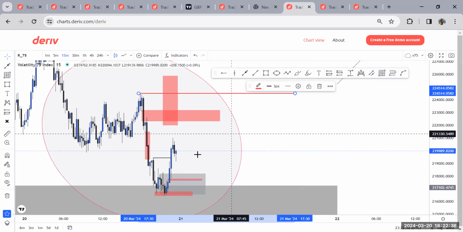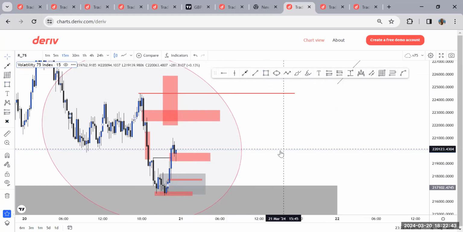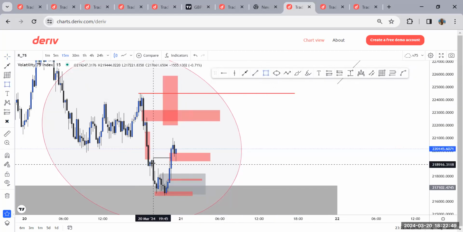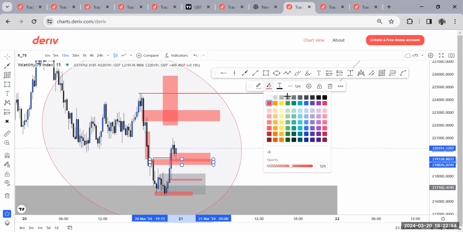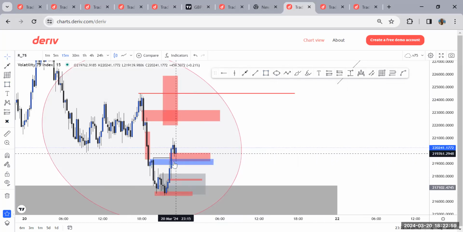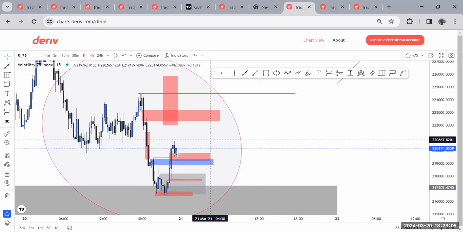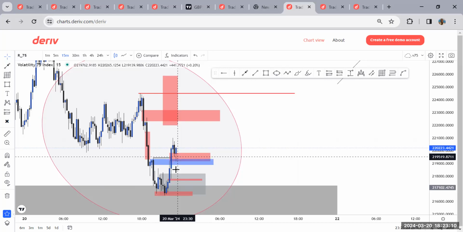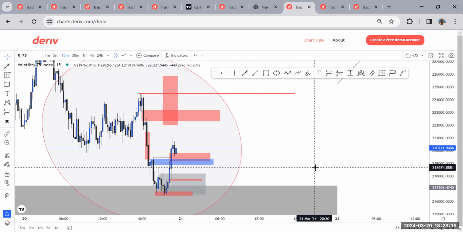Wow. So currently price is trading within this fair value gap, and look at how it is holding price. And here we have a breaker block. So this is what they call the unicorn model. When you have more than one POI happening at the same zone, that is a high probability zone. That is why price is really difficult to just penetrate that area. So that area is acting as support, and you see market pushing to the upside.